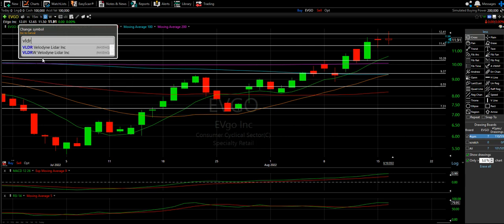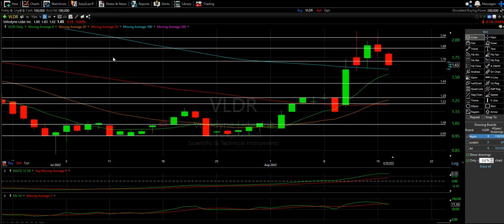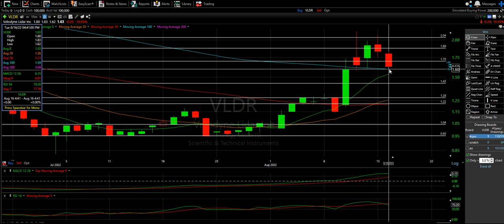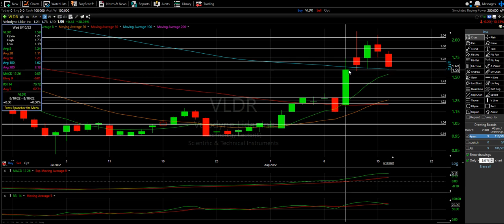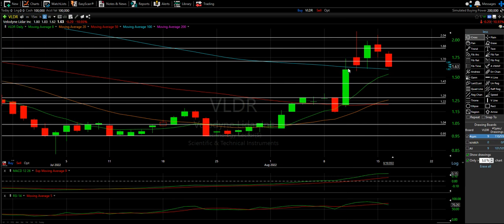VLDR. Okay, so same story here. Actually, look, again, I realize that there's a curve going down. So far, we've held this 100 right here, right? I see that the RSI has the green under the red, and it is pretty slopey down, right? So at this point, needs to hold 159. I would be very upset, and I would probably lose a lot of confidence if we lose 159. What's the top of this one real quick? 159 again. That's almost to the dot, right? So yeah, must hold 159.